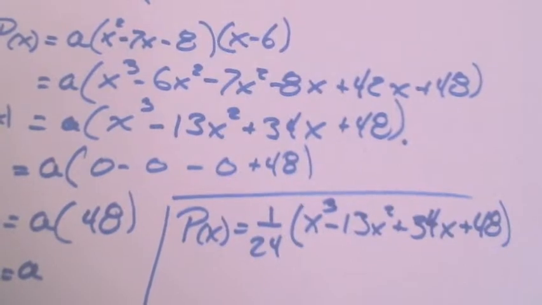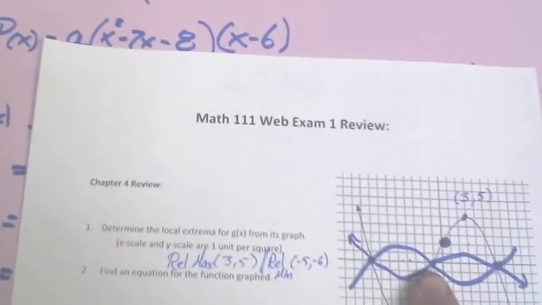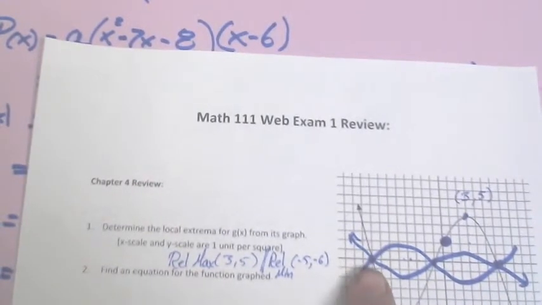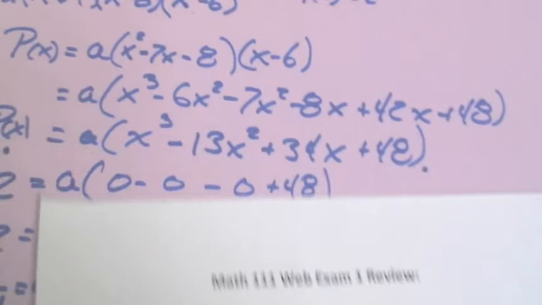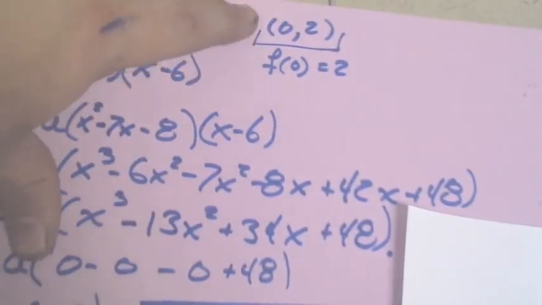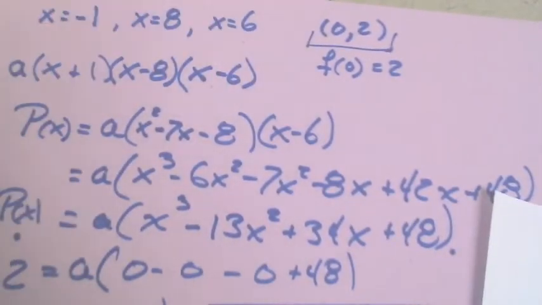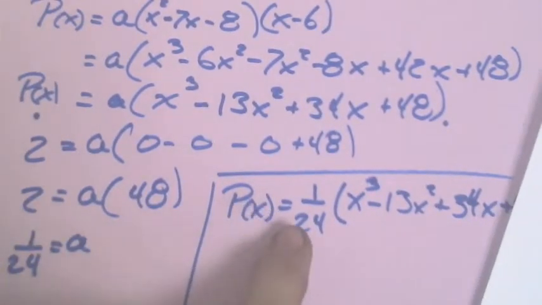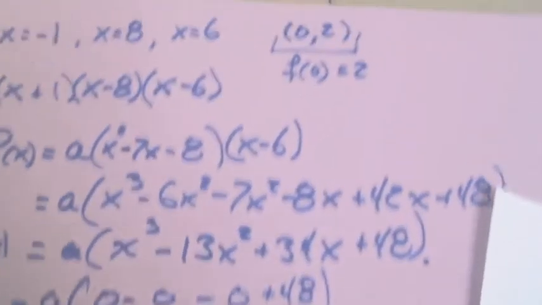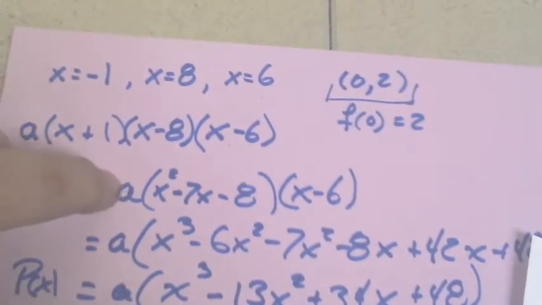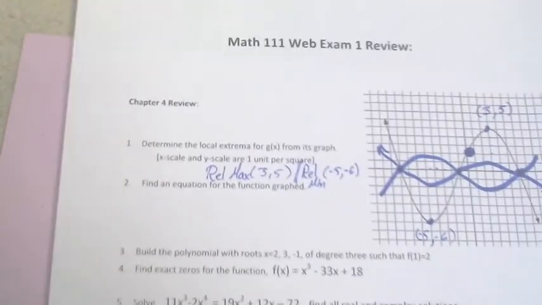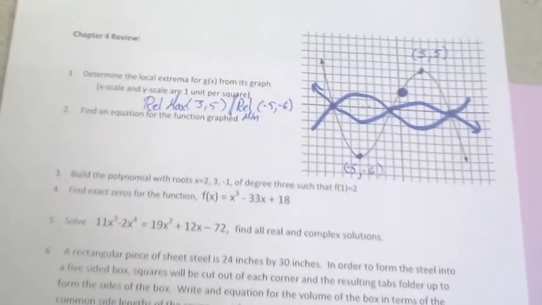So the key for building these polynomials is you will either be told your roots, as you often were in the homework, or from a graph, we should be able to observe our roots, and then we should be given some other known point to make sure we have the right coefficient. Notice that if you distributed this in, that a would become the lead coefficient, just making sure we have the right lead coefficient to make it go through the proper point. So that's number 2. And that a is usually what people leave off.